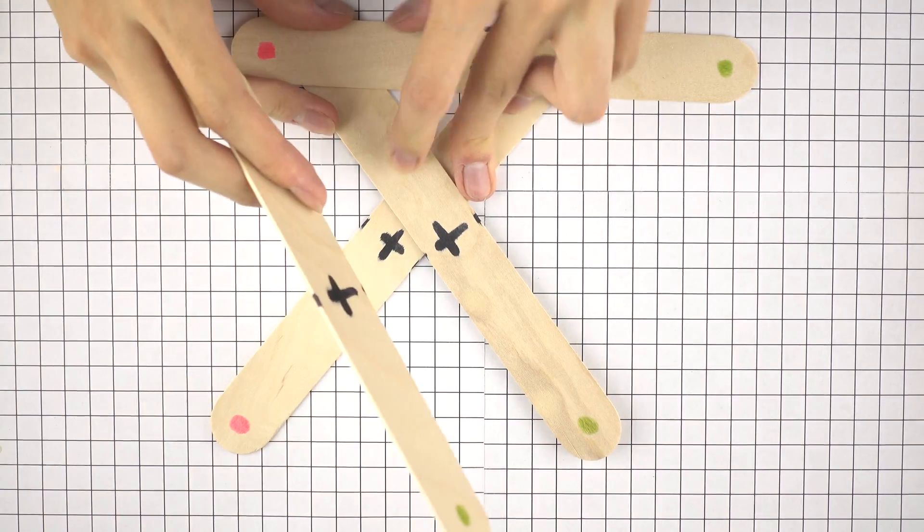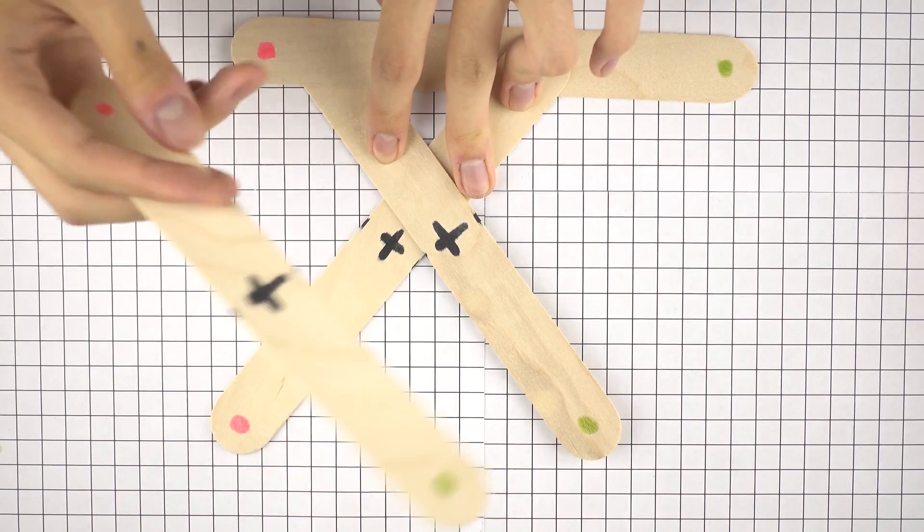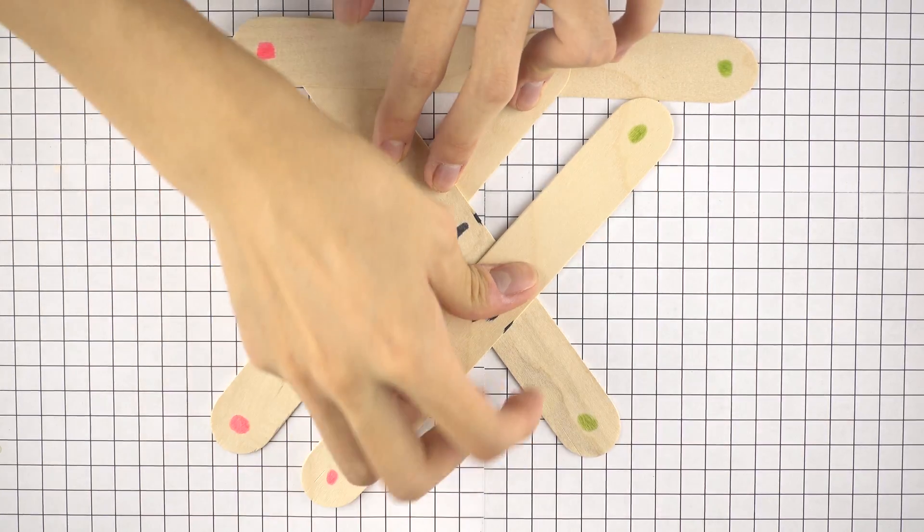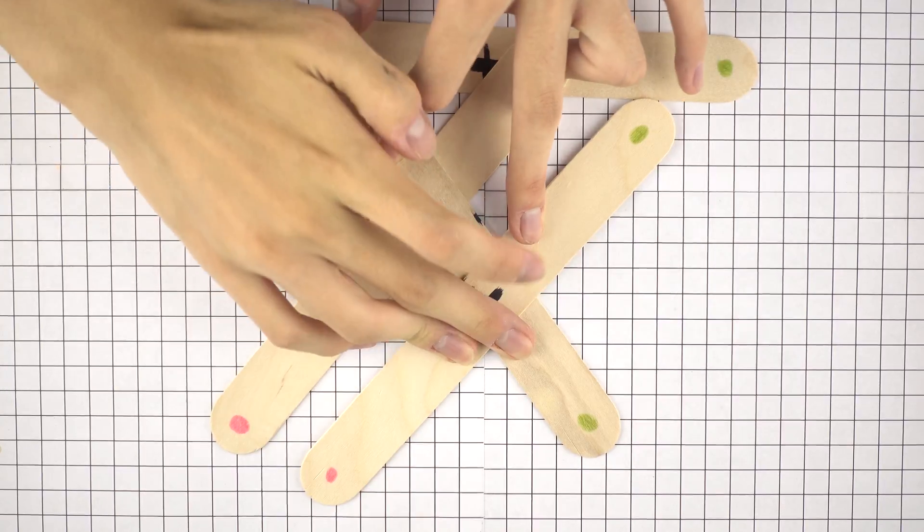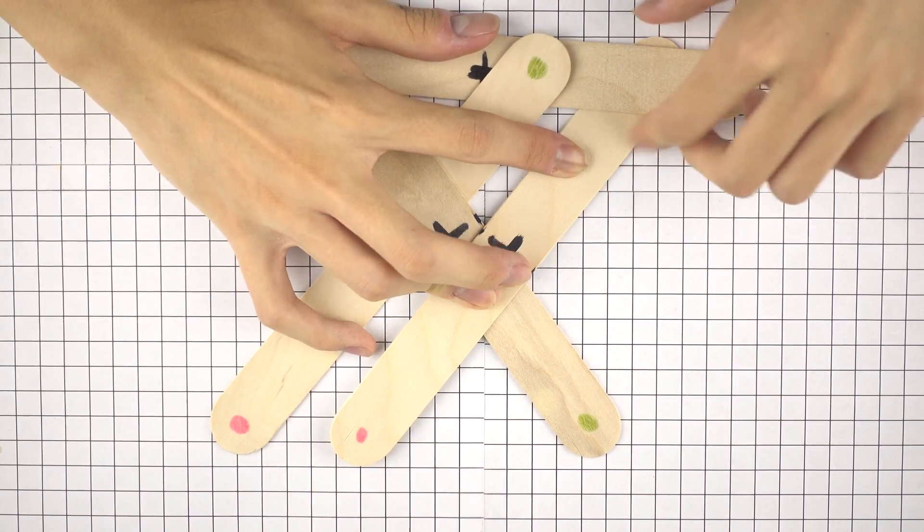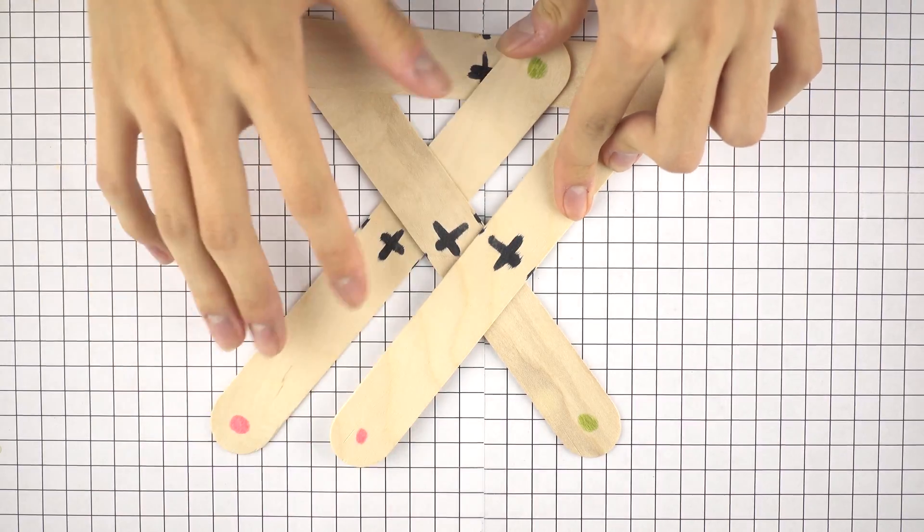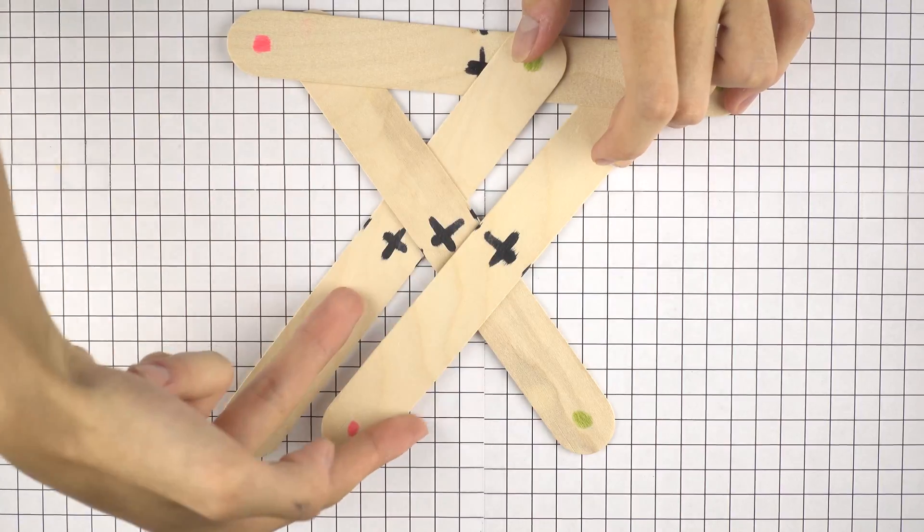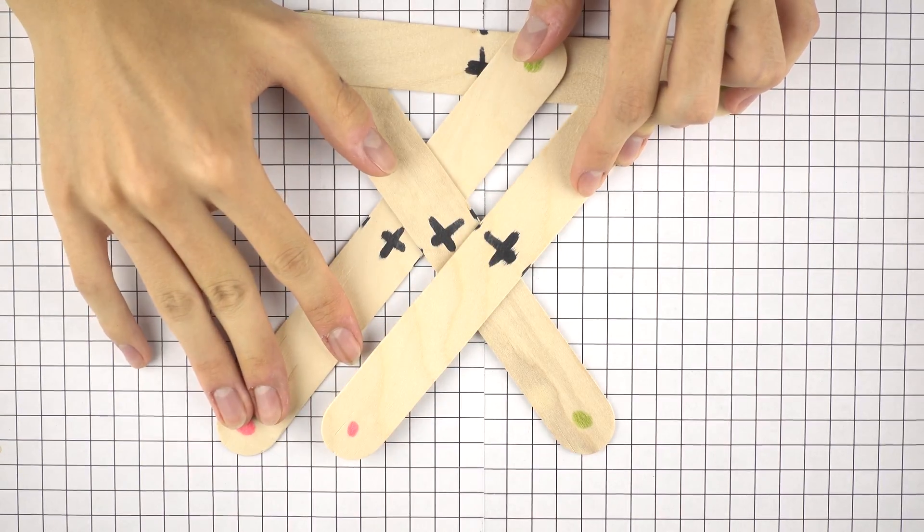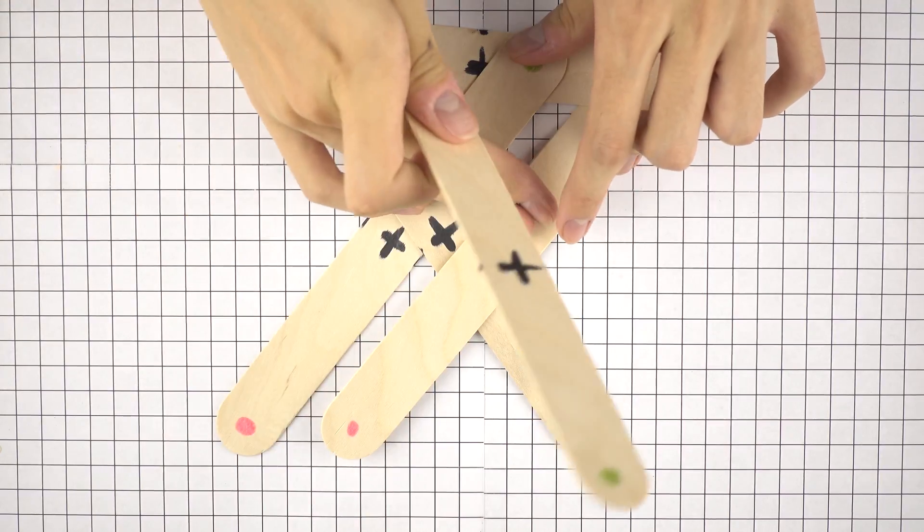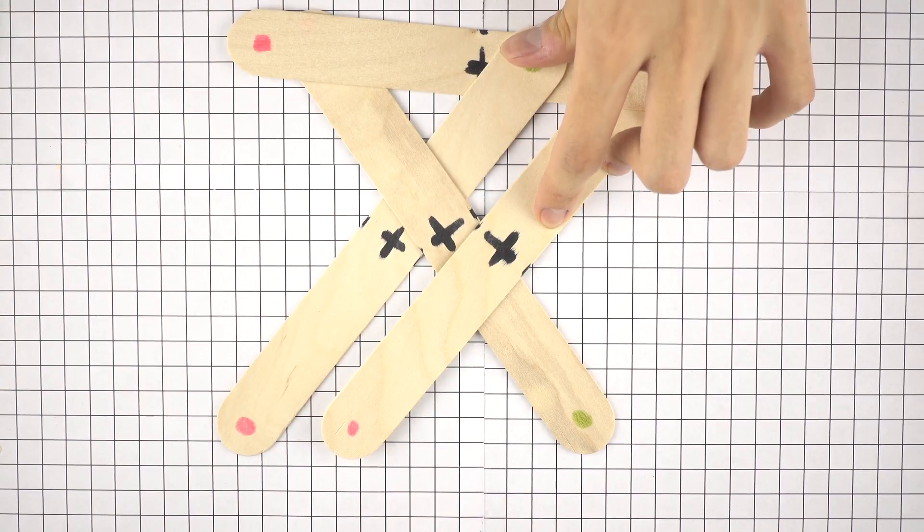The way that we place the fourth stick is by sliding one of its ends underneath the first horizontal stick while leaving the rest of it on top of the third stick, and the fourth stick should be parallel to the second stick. The fifth stick has to be parallel to the third stick and the sixth stick should be parallel to the fourth stick, and so on.